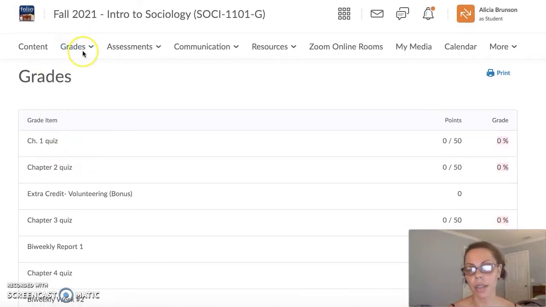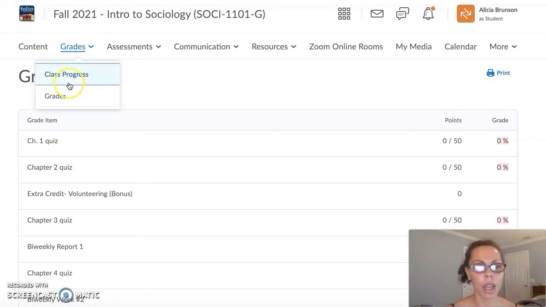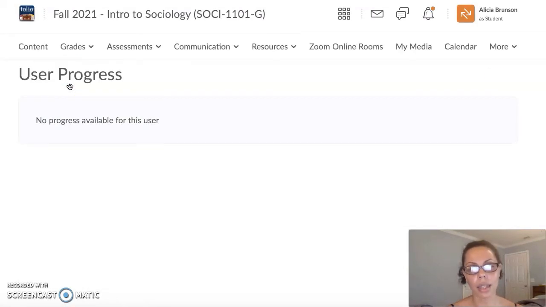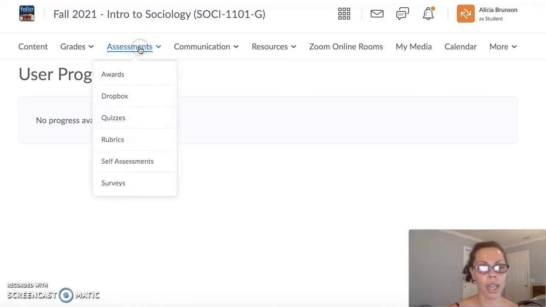I try to get everything graded within 1 week, unless there are some kind of other circumstances that are out of my control, okay? Also important to note is that I can see your progress individually on my end. I will know exactly what tools you have engaged in, how much time you spent on each thing. So that's going to be important for me to help you. So if I see that you're not spending time really into a particular item, I'm going to give you a suggestion to get more focused and engaged in stuff.